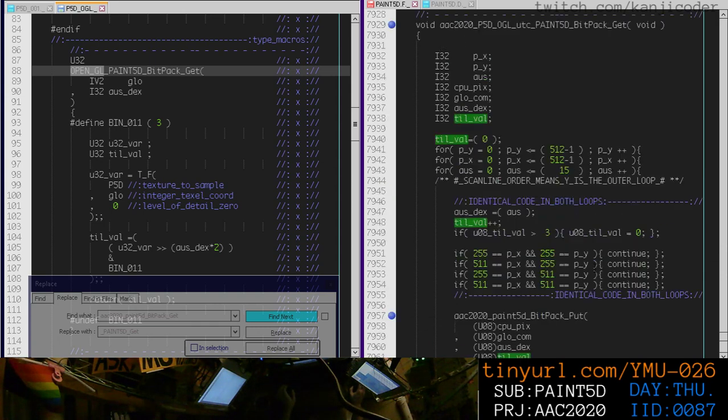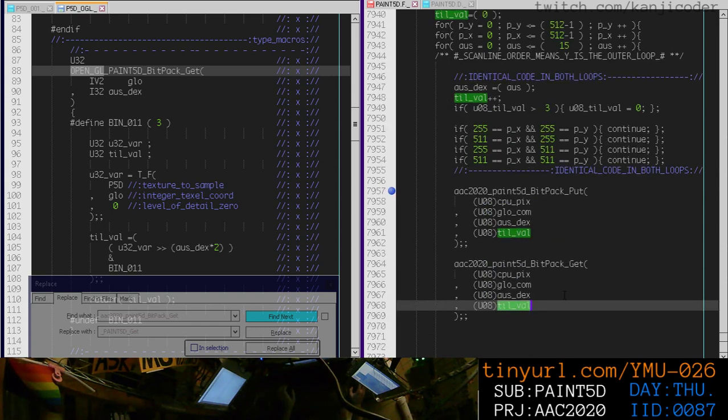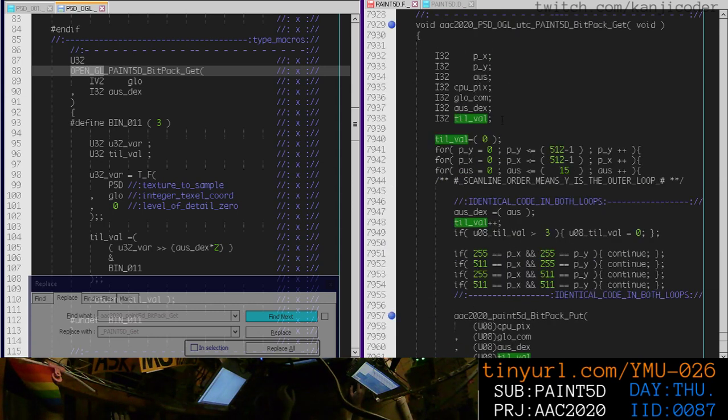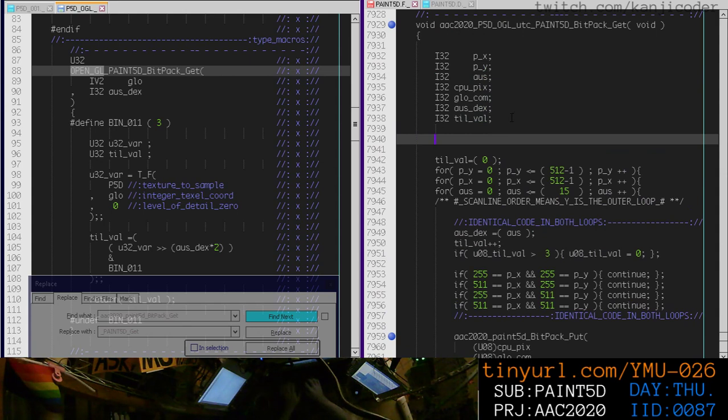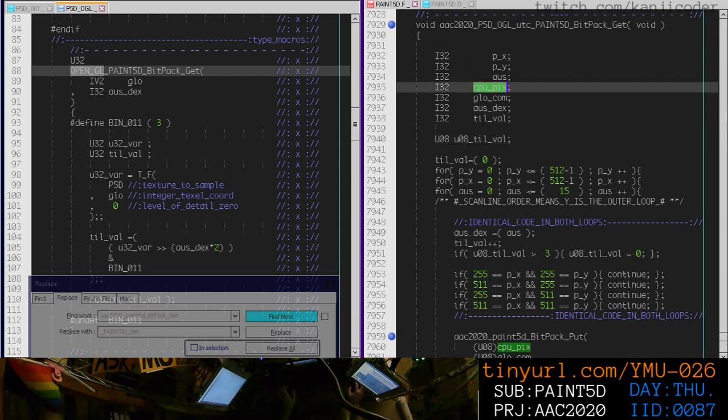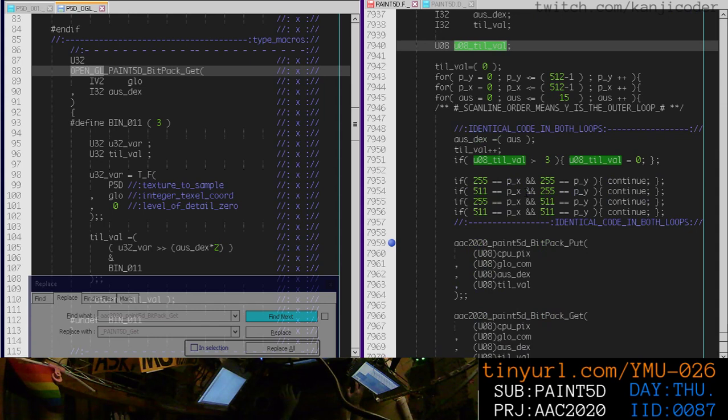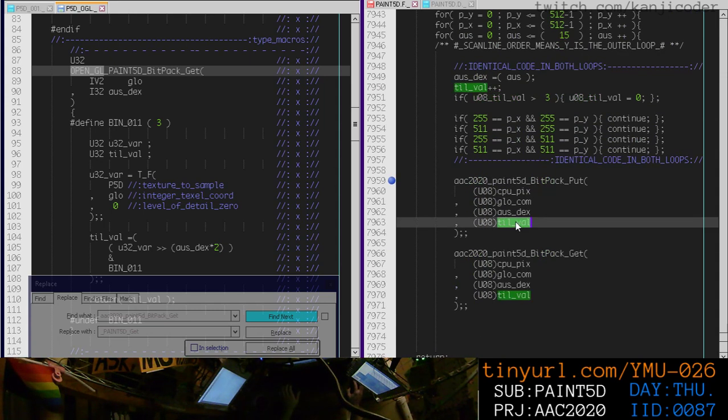So this tile value here needs to be 8-bit for this. Because we're going to pass this by reference, we need it to actually be the right bit width. So I'm just going to call that U08 tile value like that, and we'll just assume if it doesn't have a specifier, we'll say that it's int32, and the tile value here plus plus.